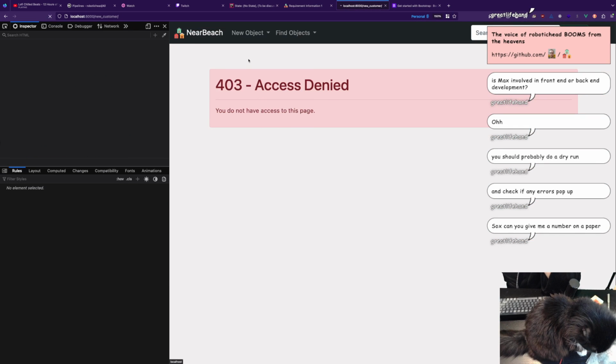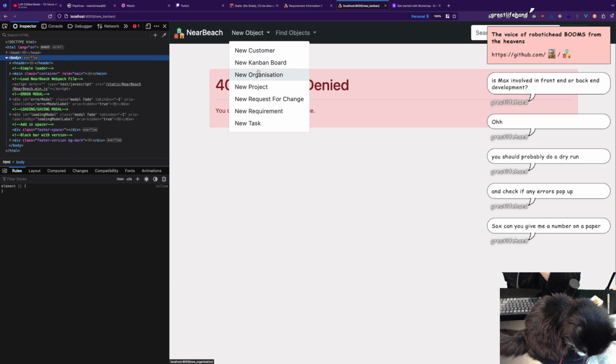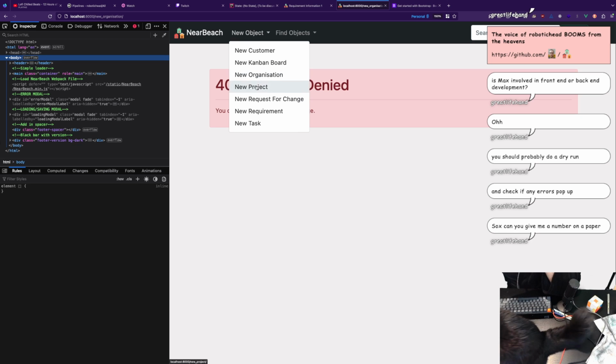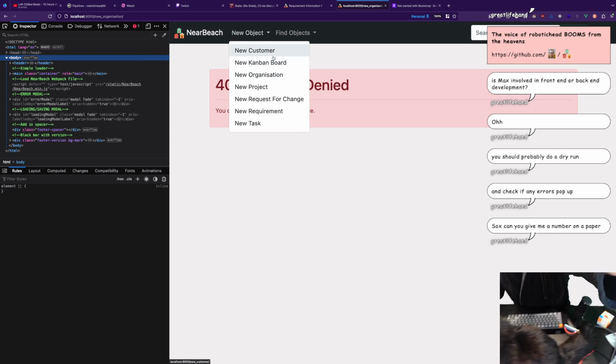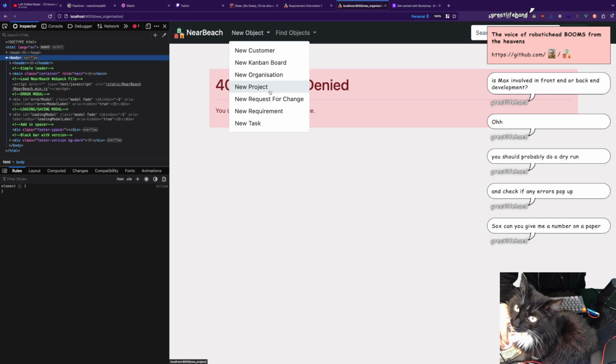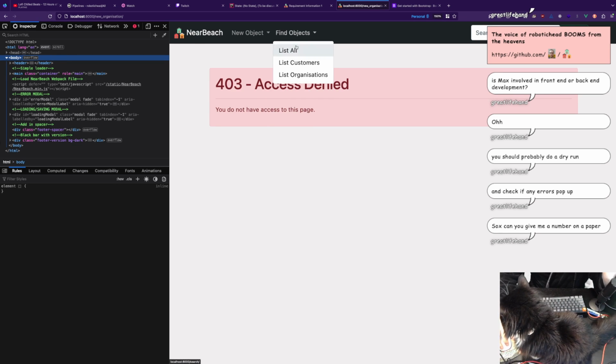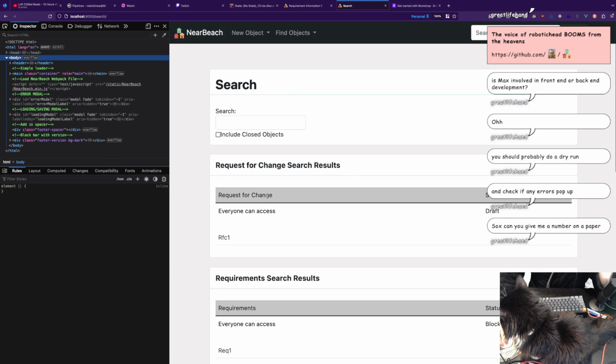Read-only users shouldn't be able to do any of this. One of the things is I still have this new object up here because a user can have no permissions for a lot of these, but then have one permission for one of them. So that's perfectly fine. Anyway, I'm just going through debugging.